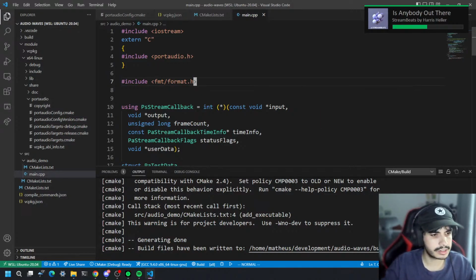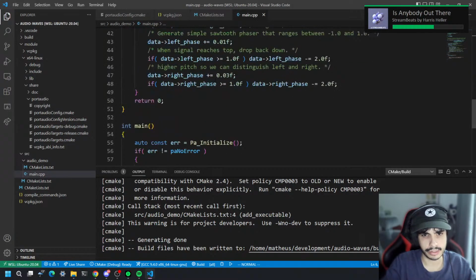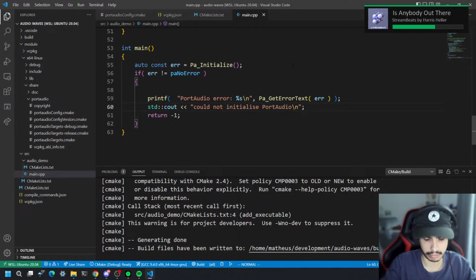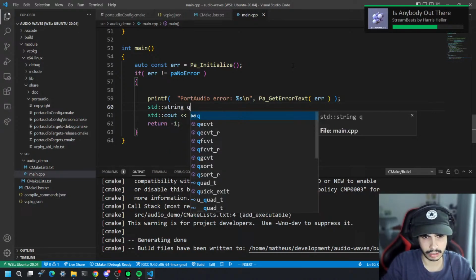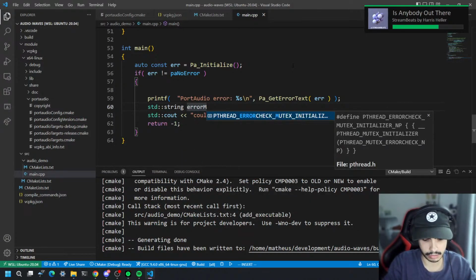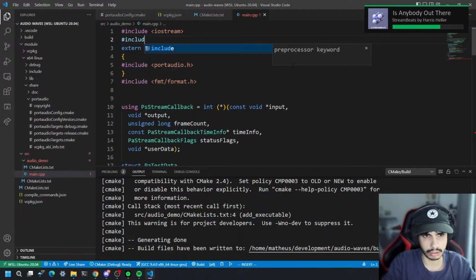Yeah, FMT basically, if you've ever done Python, I know you don't like Python, but the formatting in there is quite easy. FMT is a header-only project, I think, that brings all of the nice formatting to C++. So you can do something like std::string here, an error message or something like that. I think I forgot to include the string there.